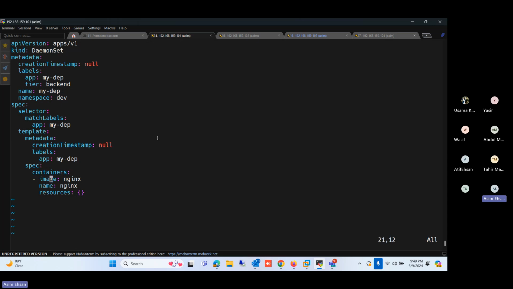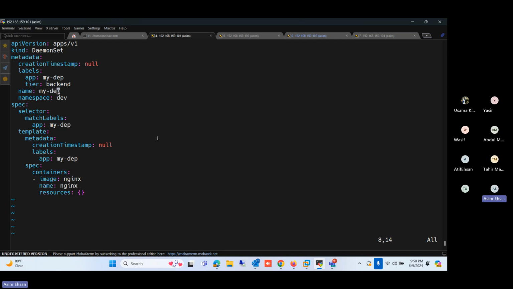And here I am using Nginx, but Nginx is not a proper example to run as a DaemonSet. There would be some image of a monitoring system or a log collector. We will do those projects later on, but right now we are just getting the understanding.